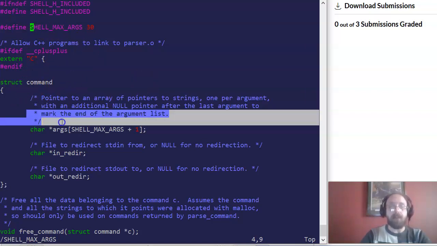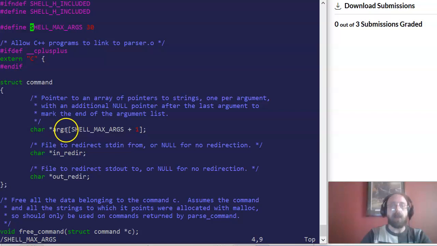The struct command itself has an array of character pointers, which are pointing to the arguments. That includes argument 0, the program itself, and arguments 1 through n, which are the additional command line arguments. So if I do ls -l, ls is args 0, -l is args 1.